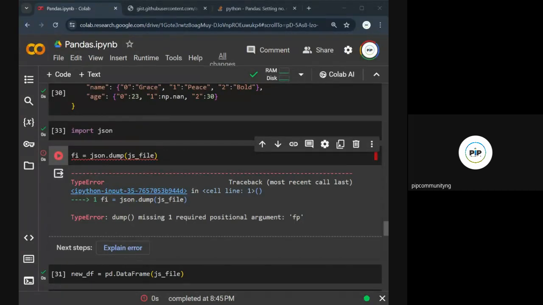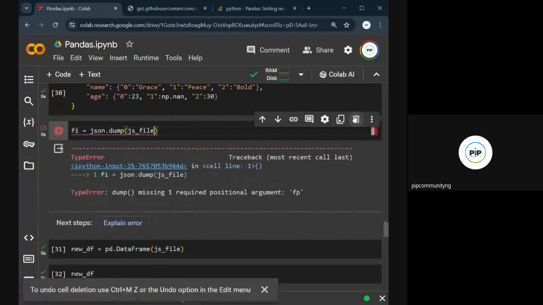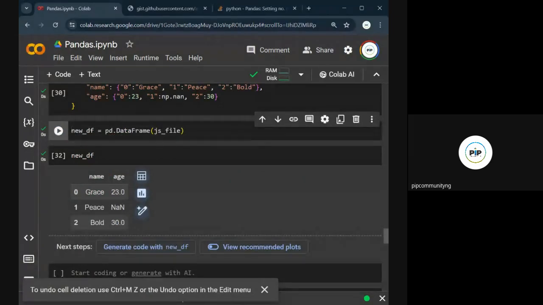Okay, so what I was trying to do is that I just wanted to change it from a dictionary to a file, but I don't know why JSON is not doing that. But anyway, I never know what brought me here, so I'm just going to leave that. It's not part of the class. So let me stick to what is the class.